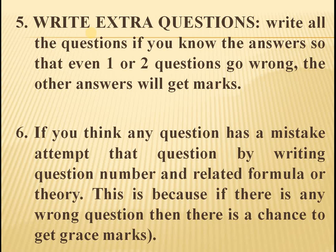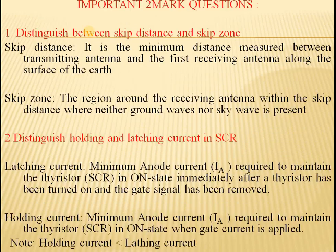Please do not mention them as extra questions, because we take the maximum numbers into consideration and put extra for the minimum marks that appeared. So don't leave any questions. Again, if you think there is a mistake in the question paper, then write that question number, part, and section — write something related to that topic and submit so that if any grace marks are considered, you can benefit.